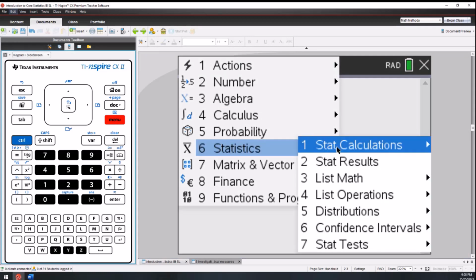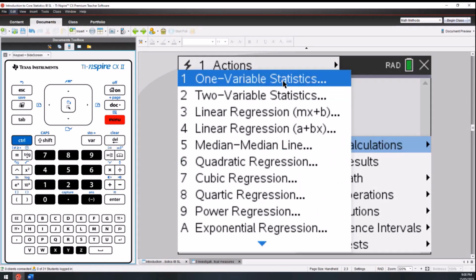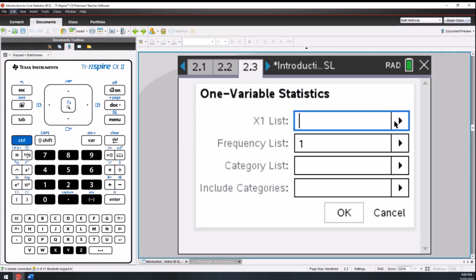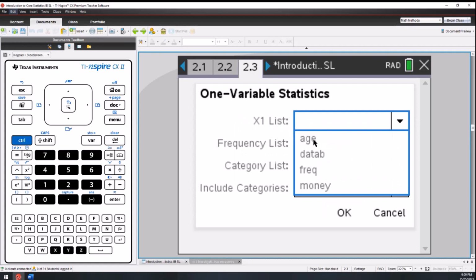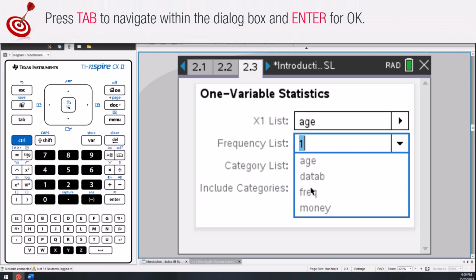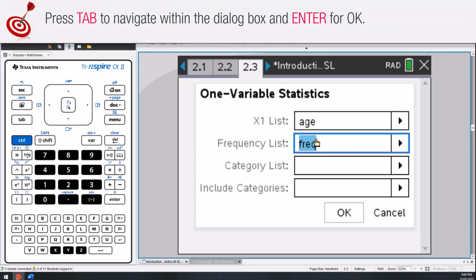Menu, statistics, stat calculations, and I want number 1, one variable statistics. I have actually only one list of data, the ages. So click OK, and here I'll put in my age, but now in my frequency, I'm going to take my frequency list name.